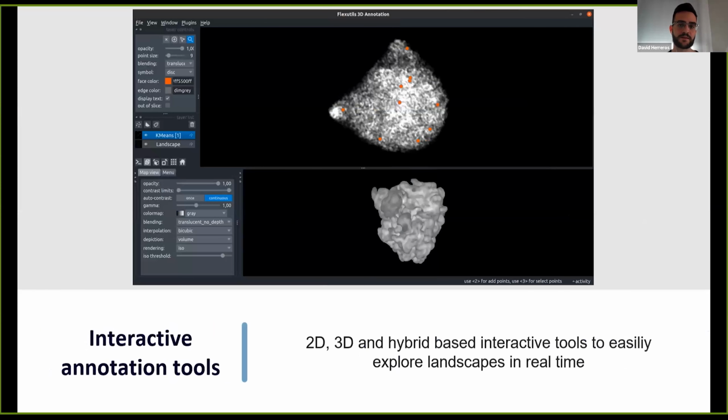As I said, one very important part of the Flexibility Hub is not only providing you with programs, but giving you tools to understand what is going on with the conformational landscape. And for that, we are offering many different interactive tools. This one is one of the examples working in 3D, where you have your landscape represented in a three-dimensional way. So you can rotate it, you can place any point in your landscape to get the conformation in real time, and you can visualize it here. And you even have ways to connect from these tools into ChimeraX to do morphings or any other kind of advanced visualization, so you can better understand the different views that you can see in your conformational landscape.